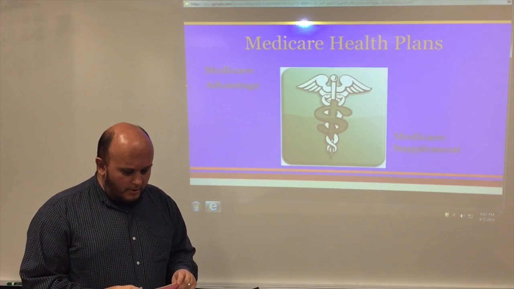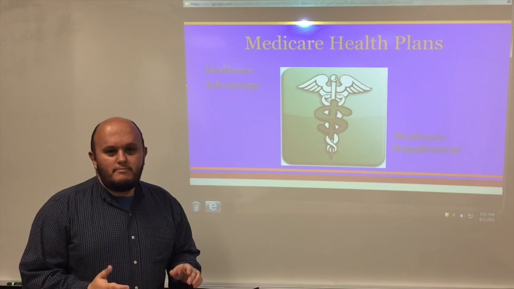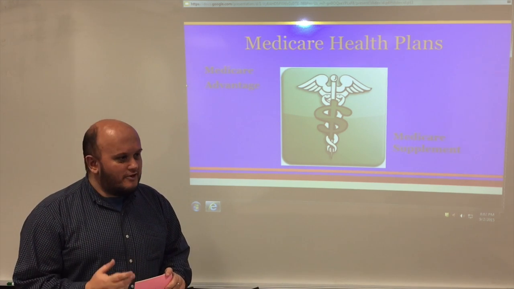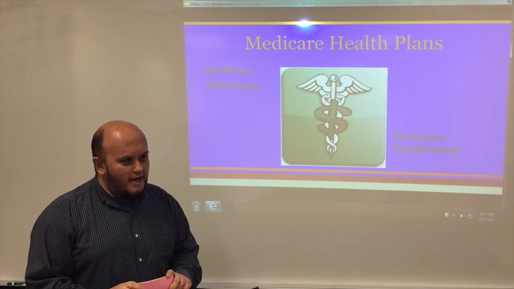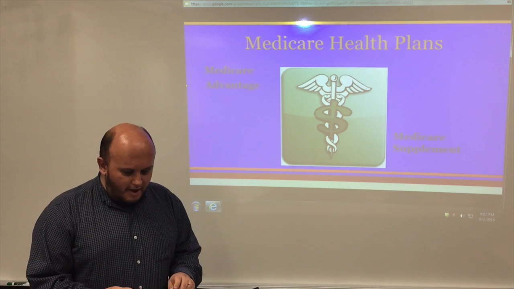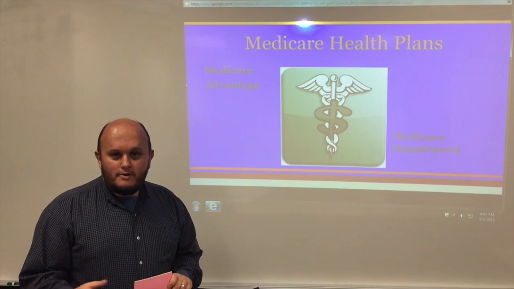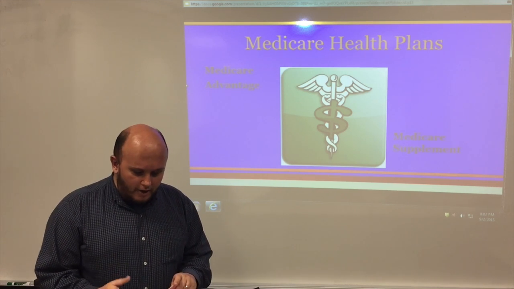The next is Part C. Part C is a combination of A and B. Remember when you first took algebra and all of a sudden, instead of having numbers, it was letters, and how confusing that was, going from 5 plus 3 equals 8 to 5 plus A equals 8? Well, with Part C, Part A plus Part B equals Part C, and Part C is Medicare-based healthcare plans.